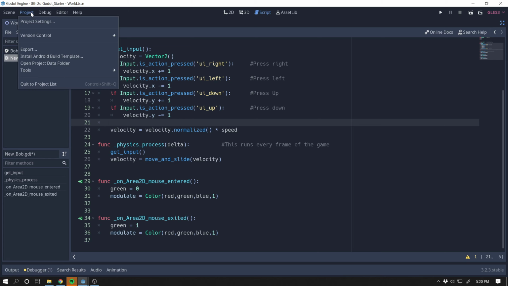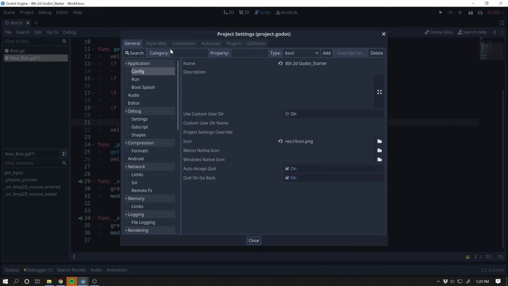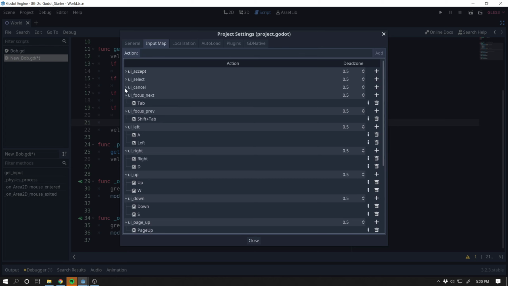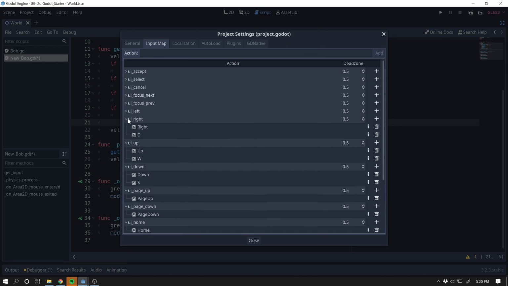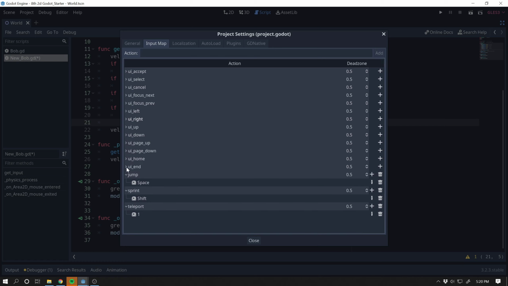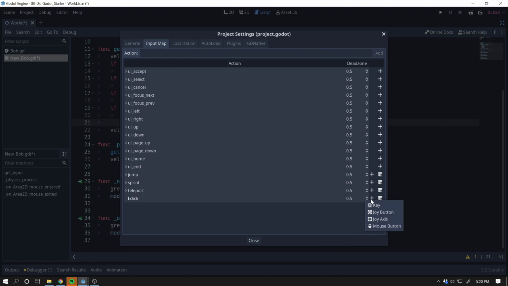So I'm going to go up to Project, Project Settings, and then Input Map. And right here, we have all the different things that we've added for the buttons: Jump, Sprint, Teleport, and I'm going to add one for left click. So I did a capital L and click, and I'm going to set L click to mouse button, so I hit this plus sign here.